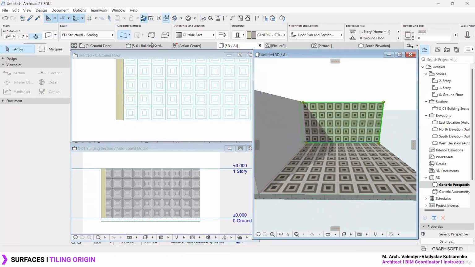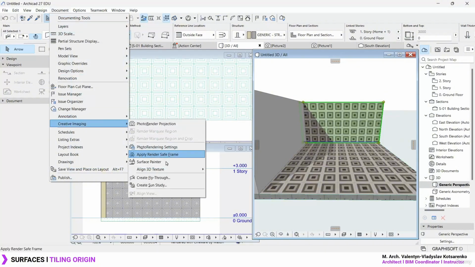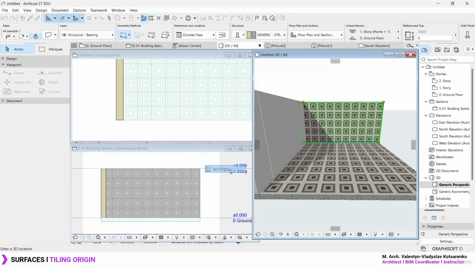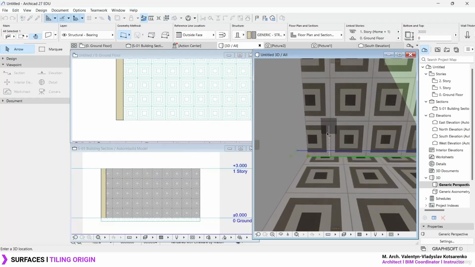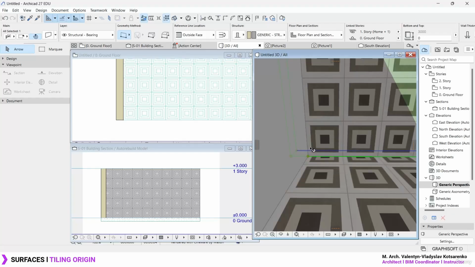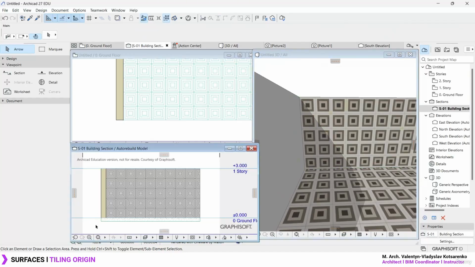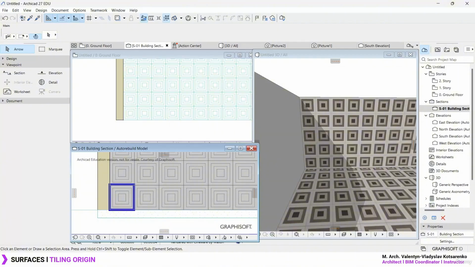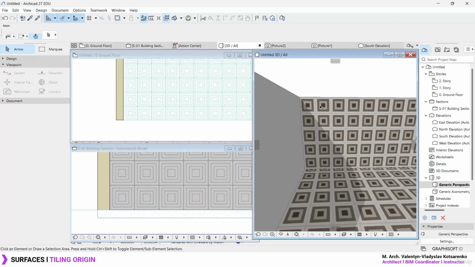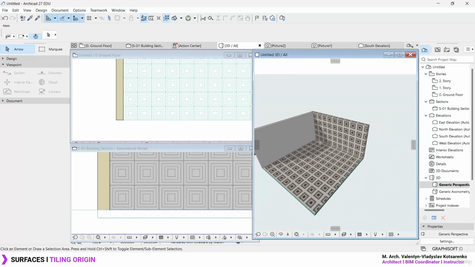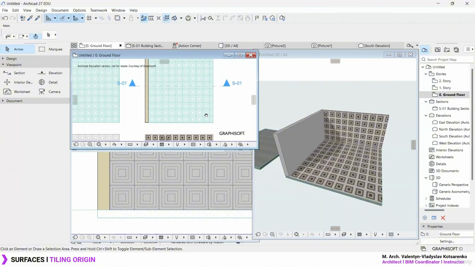Now, the same will apply, for example, for the wall. We can select the wall, document, creative imaging, align 3D texture, and set origin. Okay, you can specify the origin to maybe be this corner over here. Okay, everything's looking good. And now if you go back to your section view, you will notice that the cutting up position for the first tile, or the layout position for the first tile, will remain exactly the same as in the 3D window. Now just keep in mind that this is the best option, and in my personal experience the most efficient one, because you're just saving up so many clicks once you get into the 2D documentation part.